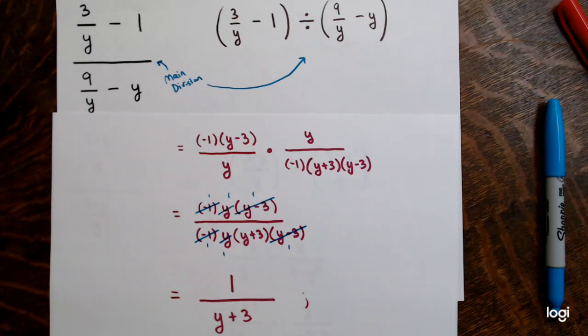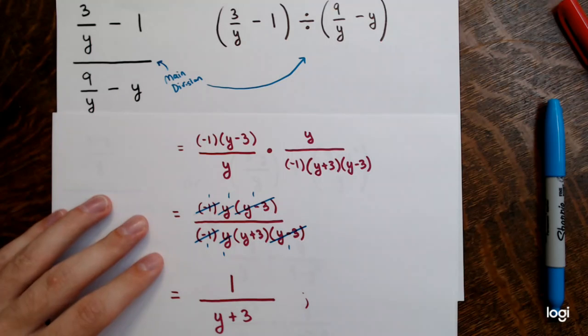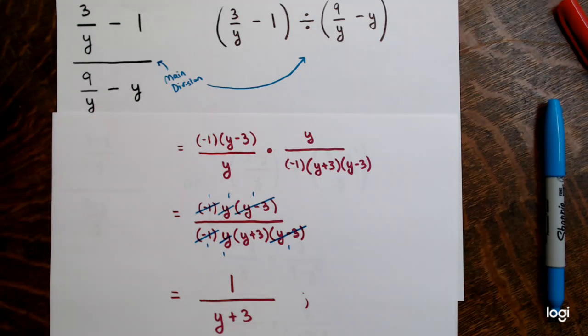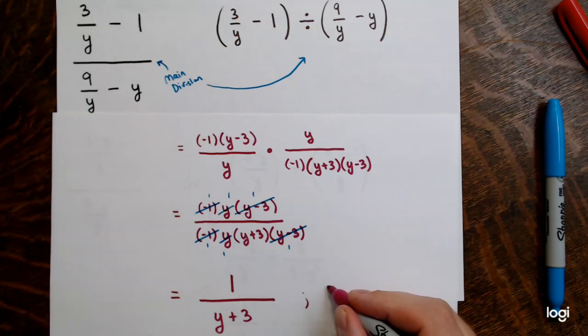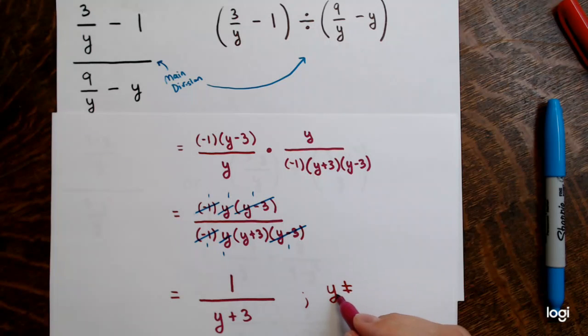If these are truly equal, you could replace y with anything, and this value would be equal to this value. But remember that you can't divide by 0. You cannot have 0 as a factor in a denominator, or just a denominator of 0 anywhere. Division by 0 is undefined. It makes no sense. So I'm going to look, and it can't happen at any moment throughout the problem. So looking back through this problem, I'm going to point out to myself some values I could not replace y with. Y cannot be equal to these values.